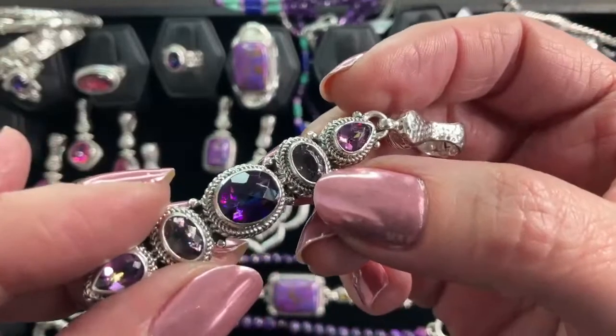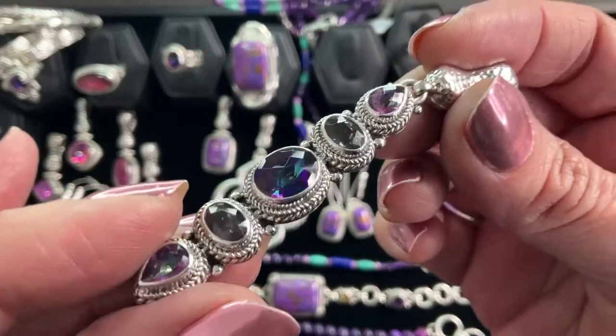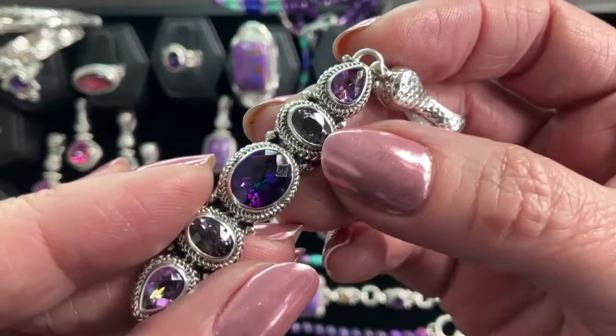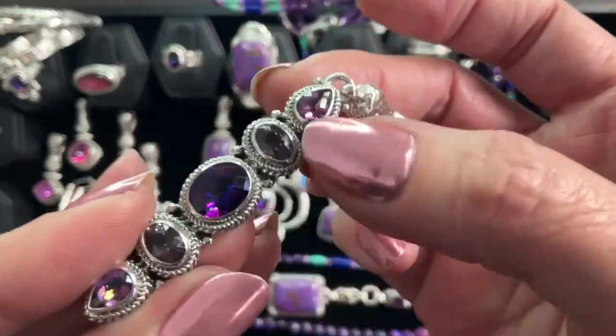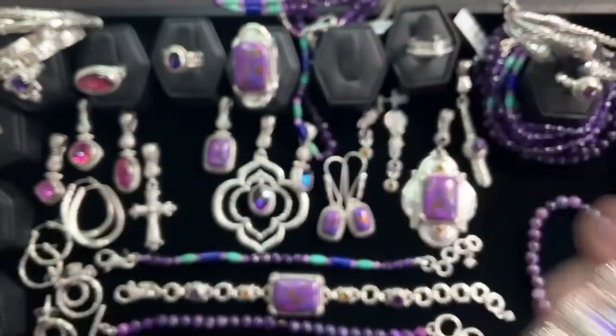That one is $149.99 for the pendant. Berry spinel, not lab created, natural berry spinel. This is super rare. There are over 100 colors of pinks to burgundies that come in spinel, so to get two to match up is insanity. It was so cool that we were able to have that. But look at this necklace, and I'll show it up closer. It's got the toggle on it, okay? I always put it on the last one, but our enhancers actually go onto it, so you can wear this longer necklace like this, okay?